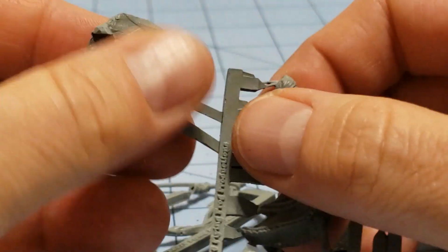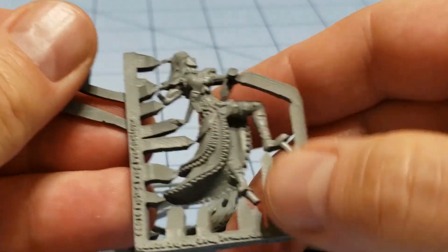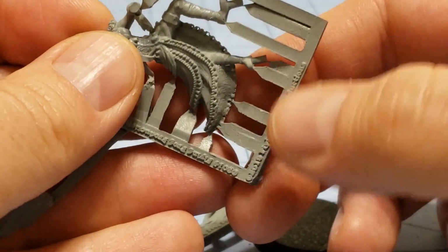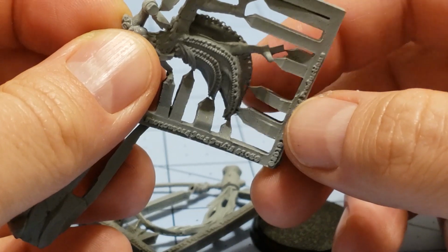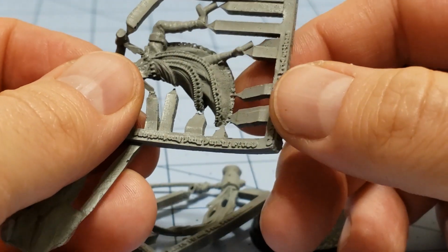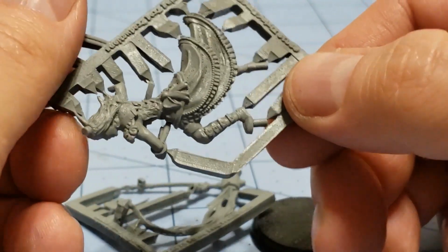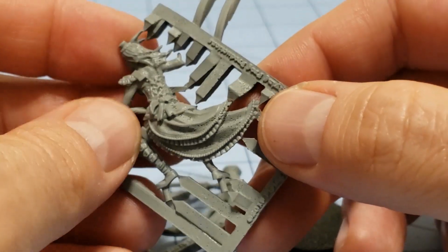So she does feel a little bit slimy, residuey, whatever goodness going on there. I'm going to have to go get that cleaned up. And just a quick glance, you can see there's a little bit of thin resin here along the hem of her dress. I don't know if I'm going to bother filling it. Seems like whenever I end up spraying it with primer, it all kind of gunks up and fills those gaps for me, but we'll see.